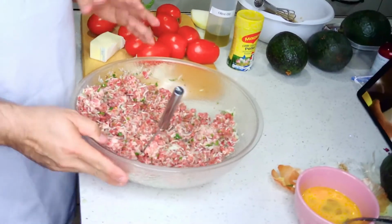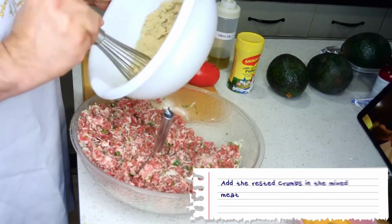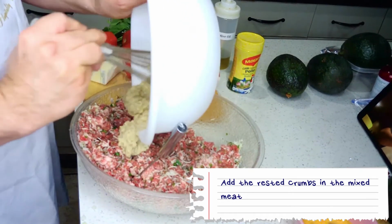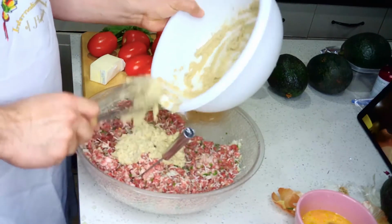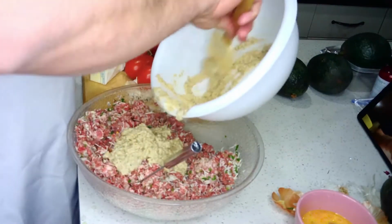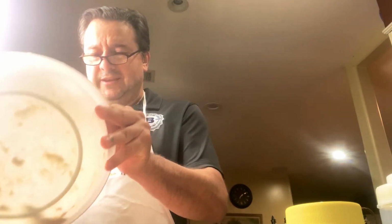Okay, everybody, here we are. So we waited enough. So here are the crumbs. So I'm gonna go ahead and dump them in here. Those were the crumbs in the milk. Okay. Let me get one of these here. So make sure I get everything. Ooh, I can already smell it.